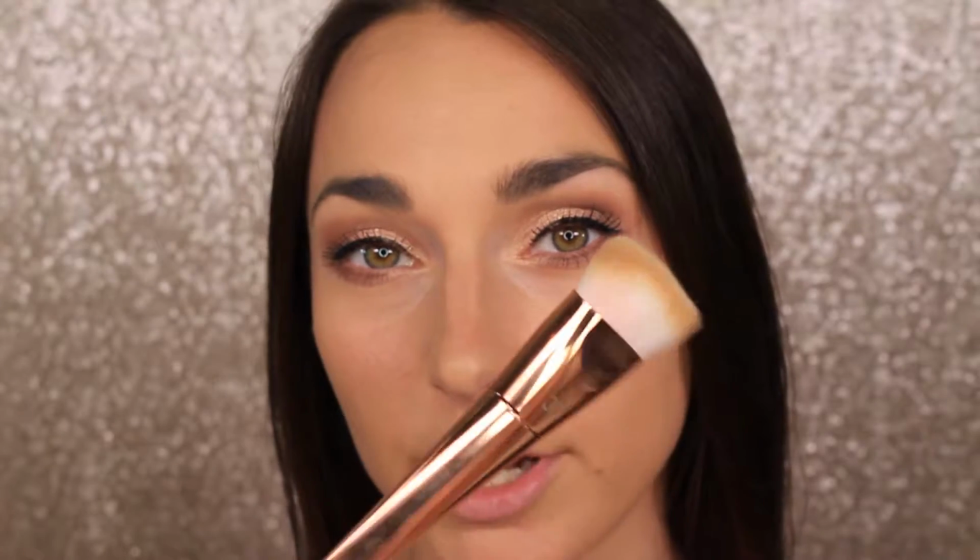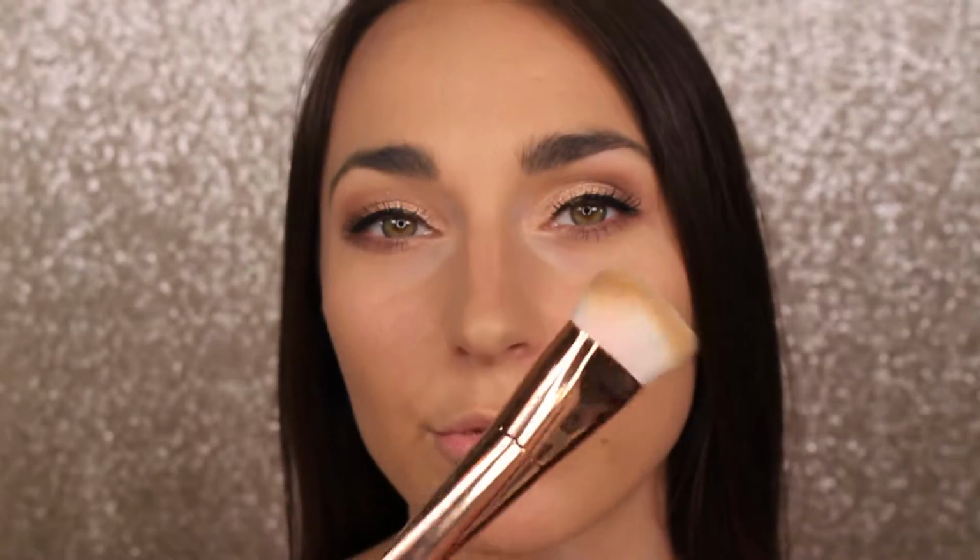Real Techniques also has another contour brush. You can buy this one by itself. It's the 301. You can pick this up at Ulta or on the Real Techniques website.